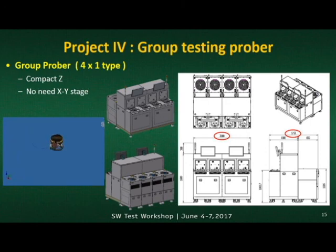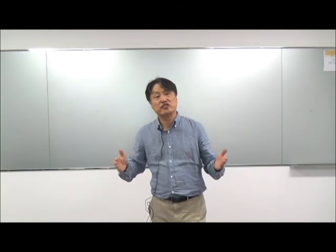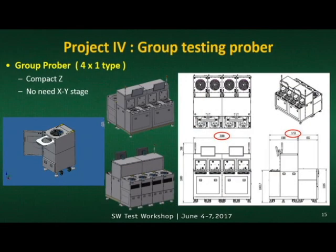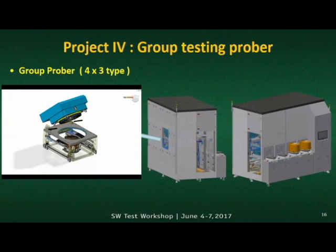Instead of increasing parallelism, the industry is now trying to accumulate as many probers as possible in the given space. The key of the design is all about the size. However, his chuck stage has 6 degrees of freedom, meaning it can also move in X and Y directions as well. So huge XY stages can be eliminated in memory one-shot probing applications. So we are able to build a very small probing unit to fit in the array type group testing machine.